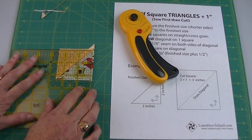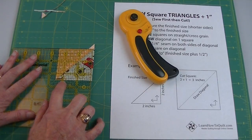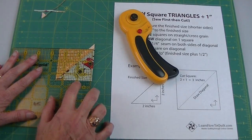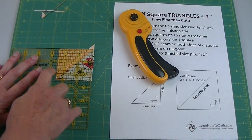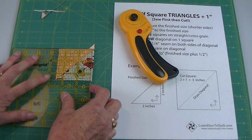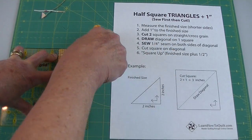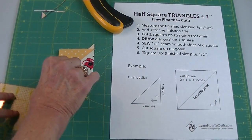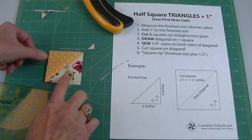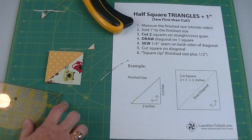I'm cutting a 2.5 inch square. The 1/2 inch mark is here, the 1/2 inch mark is there. I'm going to line up my cut edge with that mark. I want to make sure that my diagonal is lined up. And I have a 2.5 inch square where the diagonal runs out on the corner.